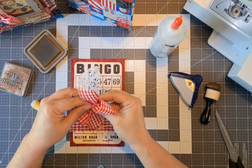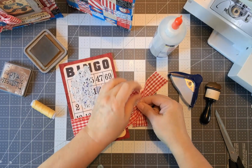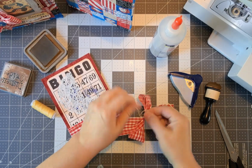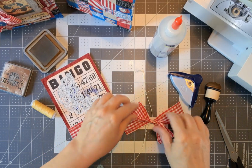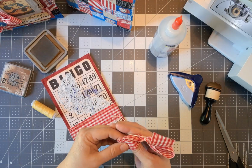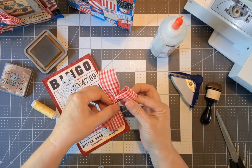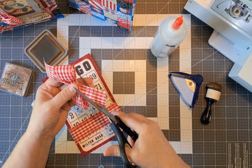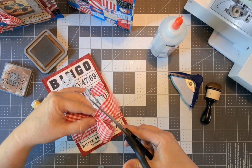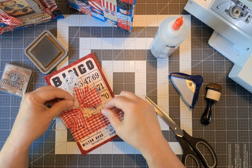So I'm just going to use my hands to scrunch that up and turn that around twice and tie it in the back twice. And just like when I tie a signature, I'm tying them pretty tight, and with that wax on there, it grips them really well. And then I will add my button and trim my ribbon tails. Okay, there's that. I'll go ahead and trim my ribbon now. Okay. Now we'll add our button.